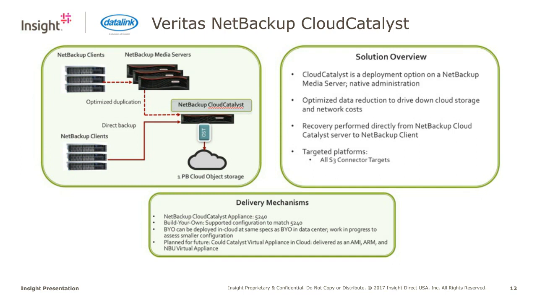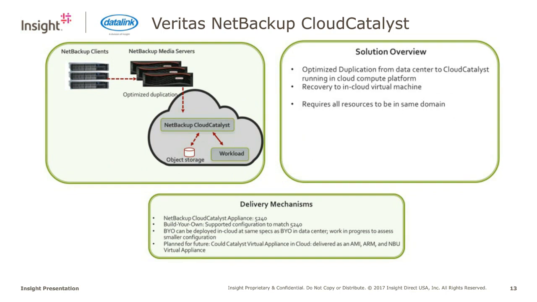There's also the ability that this Cloud Catalyst media server can be deployed directly in the cloud instead of having an on-prem solution. And like I mentioned, it would have a similar CPU, memory, and storage requirement to deploy in the cloud, but this is also a way to minimize the amount that we maintain on-prem. And we just are looking for a cheap solution to put something in the cloud, and this is only going to require just a little bit of CPU memory out there. Same amount of storage because we are getting that in a dedupe fashion.